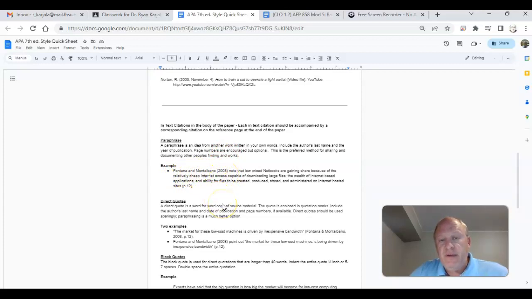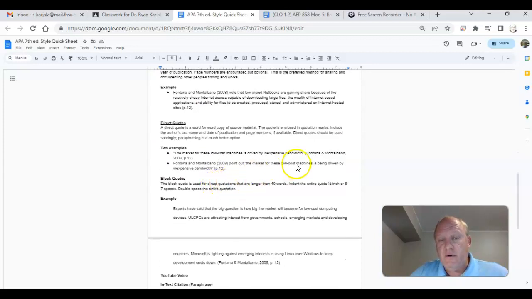Direct quotes are utilized very sparingly and really have no place in a paper like this. So read your articles, find the information you need, paraphrase it, cite it like this, or you can even cite it like this if you want to. But I would recommend that you don't use any direct quotes in this paper.